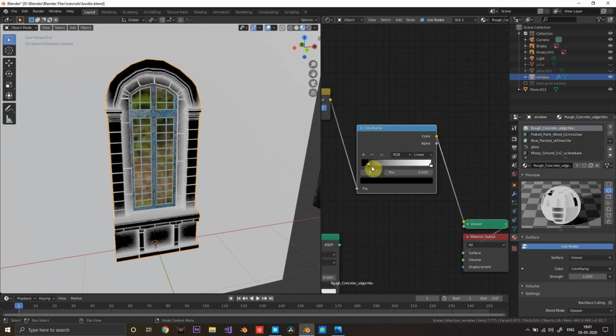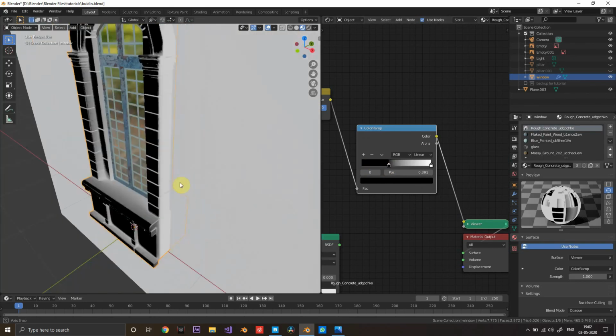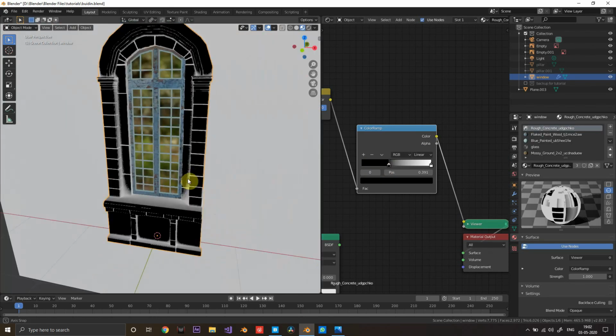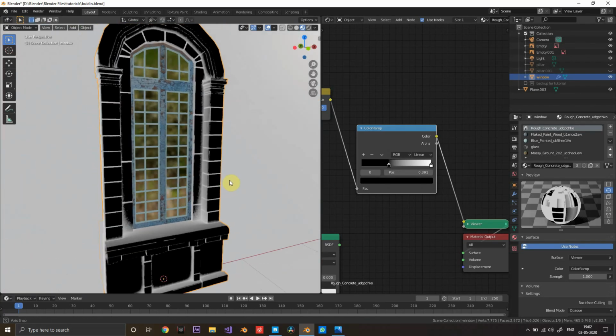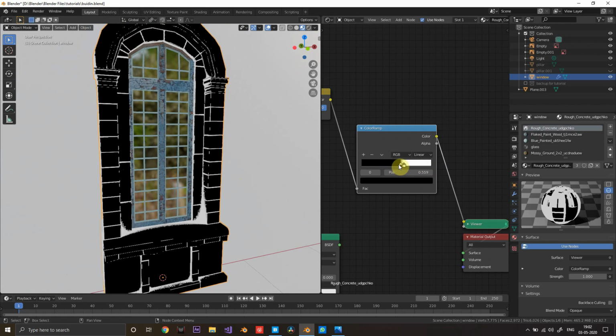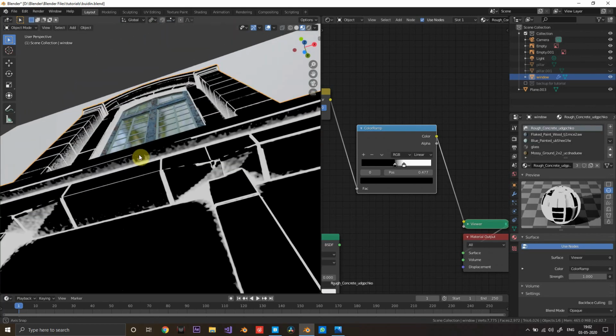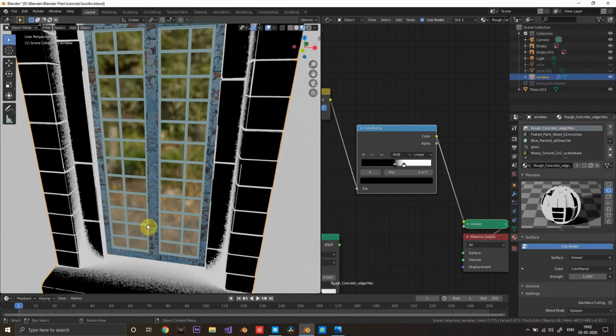I'm gonna intensify the blacks, and there you go. You can already see it shaping out to be the mask that we wanted for our grunge and imperfections. Okay, that looks good.